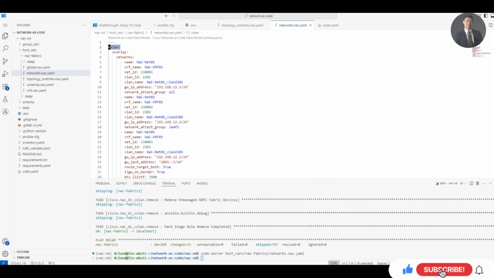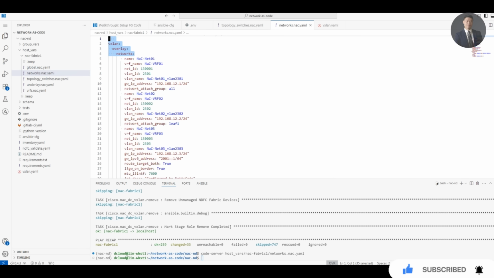Then it is followed by a list of networks, like the name, net 01, 02, 03. The dash on the networks indicates that this is a list. From a high-level view, I can think of it as a VXLAN overlay with network 01, network 02, network 03. This structure creates 3 networks.